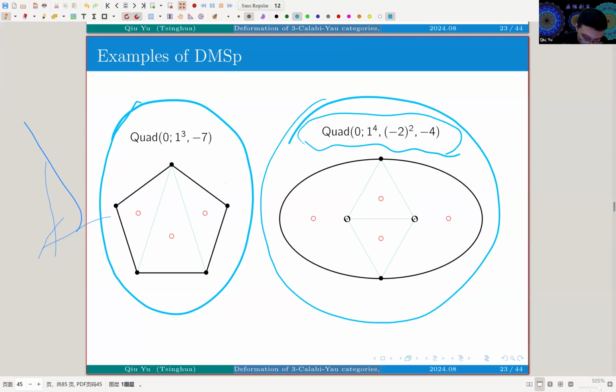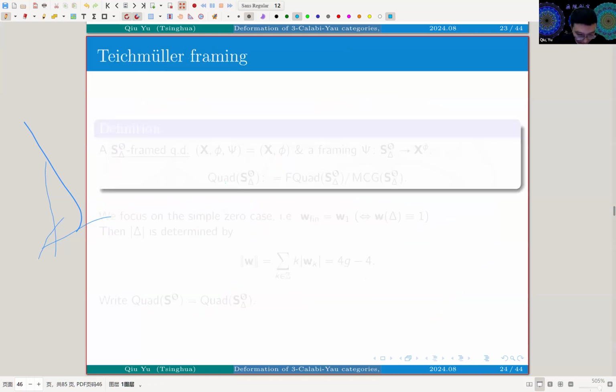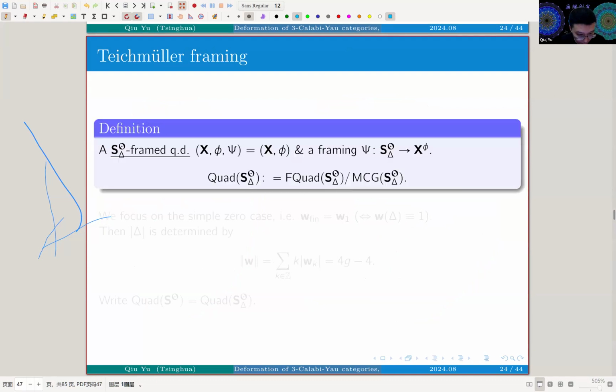So at the moment, each puncture is just a puncture. We haven't deformed them yet. Before we do that, we first say a little bit more about this model space. Usually people consider the model space such that a point in the model space is the equivalent data for any Riemann surface with quadratic differential. So these are the two data. This is the Riemann surface. This is the quadratic differential.